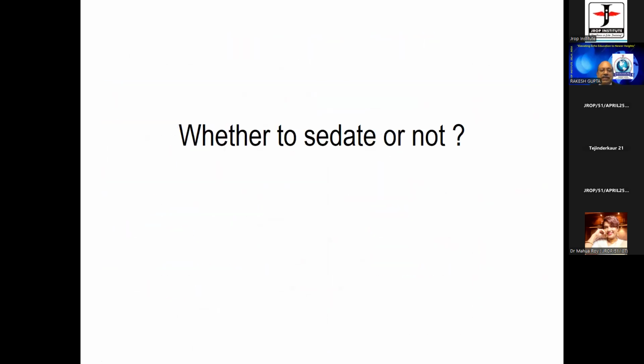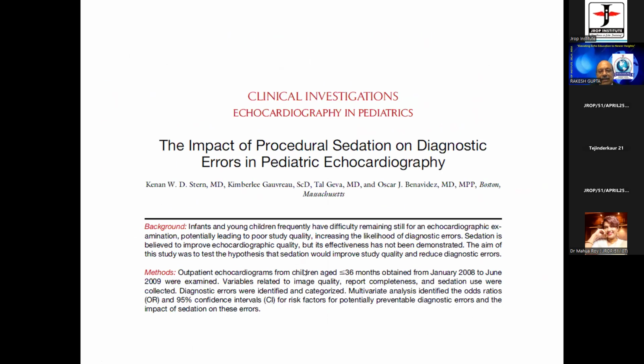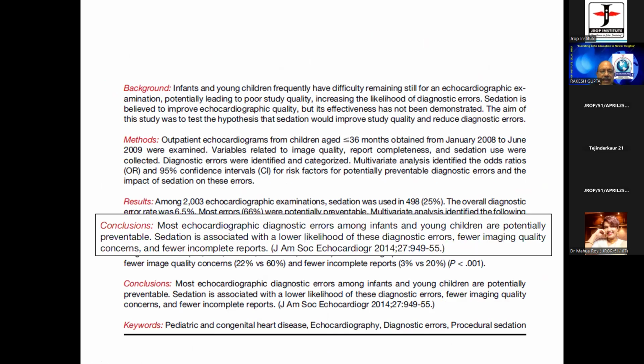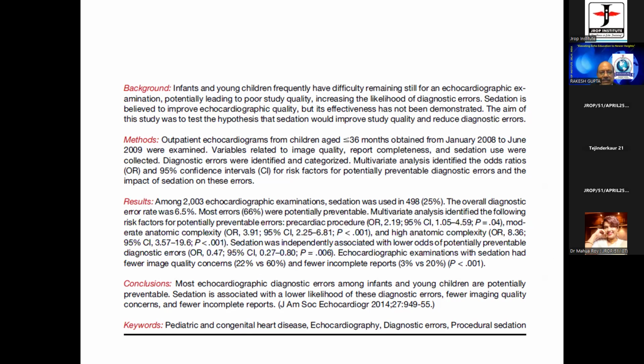The next important thing is whether to sedate this child or not. Sedation is one of the recommended methods, using trichloryl phosphate, 50 milligram per kg body weight. That's the most useful thing, by doing a sedation for these children. And that's a temporary sedation.